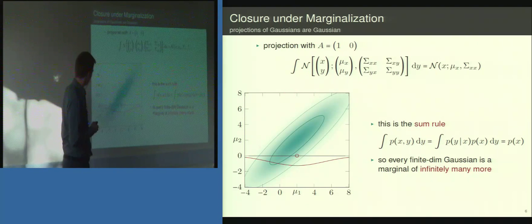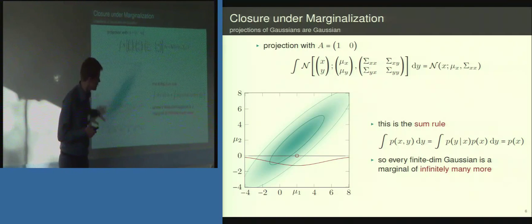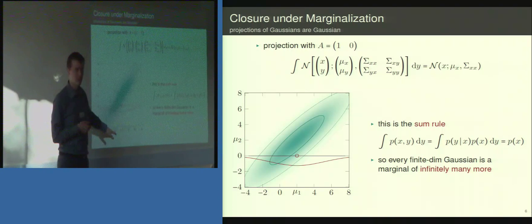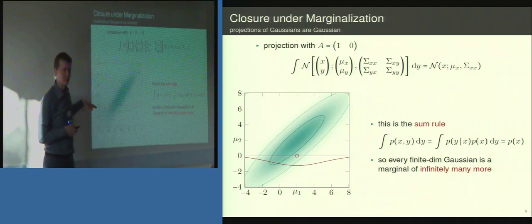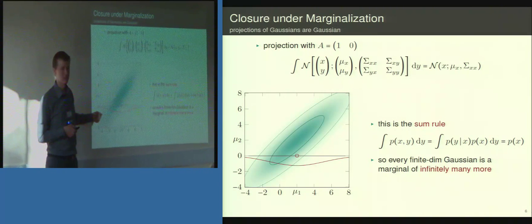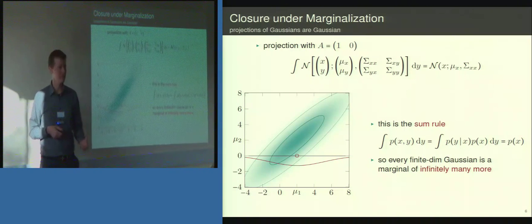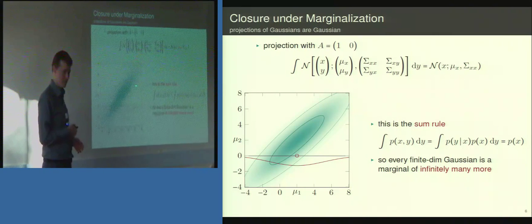In particular, if you take this projection to be axis aligned, then what this property says is that if you take this multidimensional distribution over several variables, which is Gaussian, and you only care about the distribution over one of these two variables, so that's marginalization, that's the sum rule of probability, then this marginal distribution is itself a Gaussian distribution. So Gaussians are closed under one of the two elementary rules of probability, and that's marginalization. This computation is extremely easy.